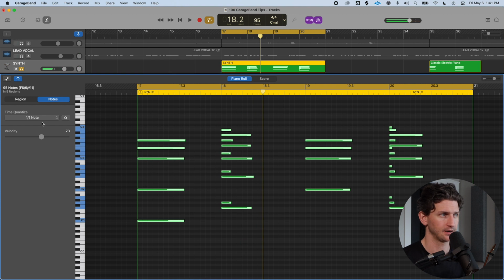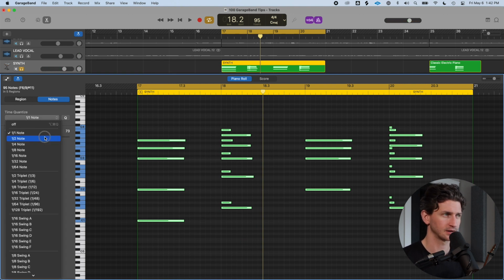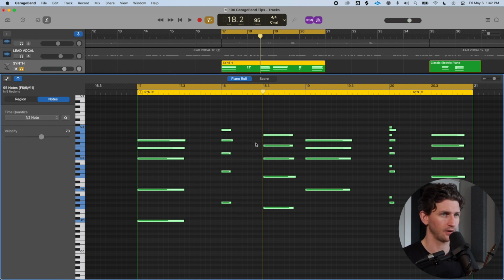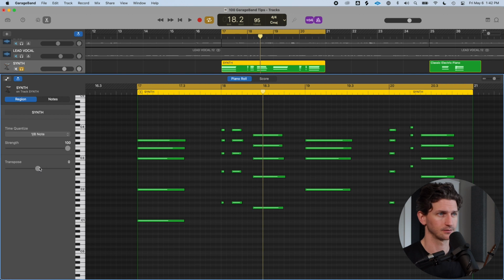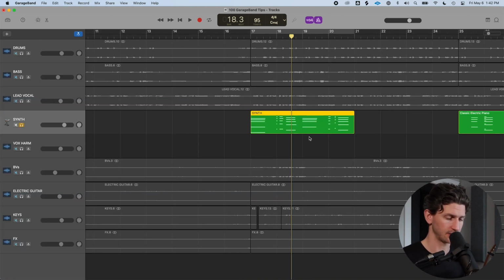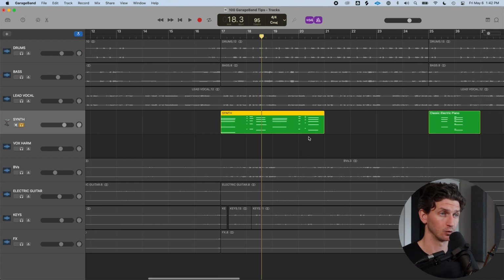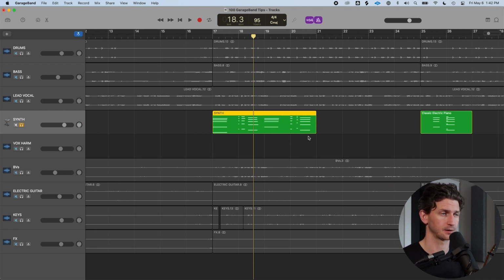Sounds bad, right? If you're totally new to quantization, just cycle through the note values, find out which one you like and which one works with the style of what you played. For me, it's an 8th note because I likely played nearest to the 8th note. Watch the other videos I have on quantization if you want to really know it. I go deeper and I talk about it at a much slower teaching style.